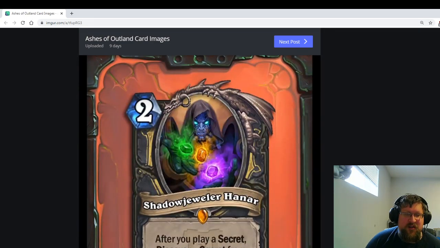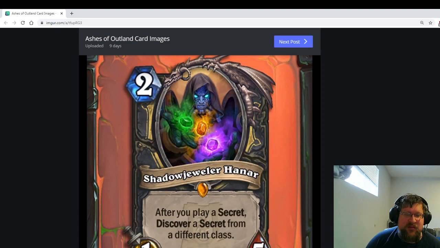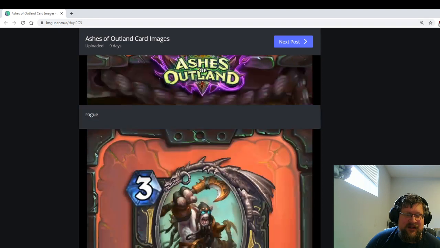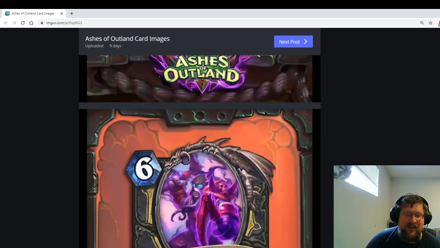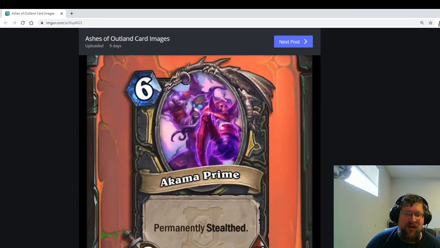I guess the high roll is you get Freezing Trap. Yeah, something like that. Now we have a Comma, Stealth. Okay, I think this is maybe okay. I don't know that this gets played in anything, but in a vacuum, this is maybe the strongest one. This and then just a Comma Prime, permanently stealth.